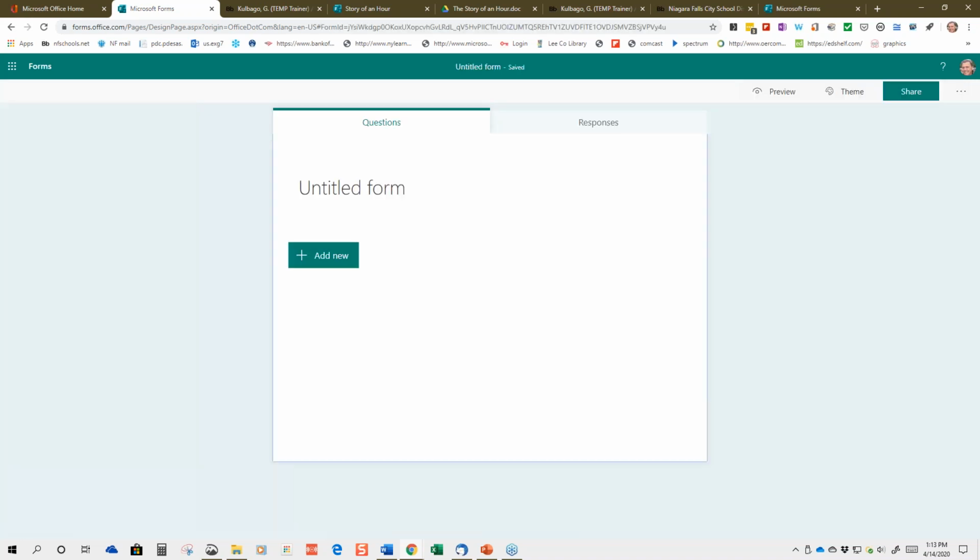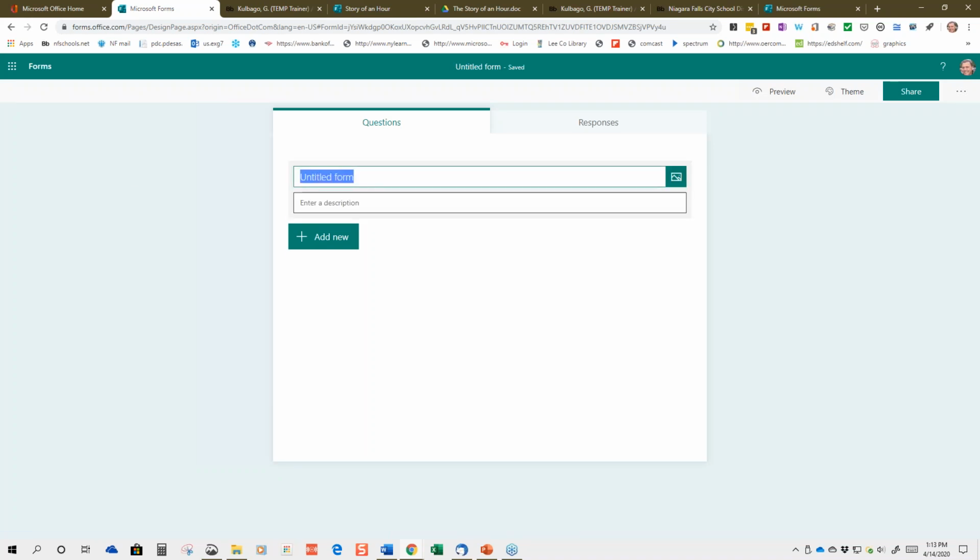What you want to do is click on New Form, and this is what you will see. Right here it says Untitled. Let's give it a title; we'll just call it that because this is where we are. You can put some directions there or whatever you wish. By the way, over here, if I wanted to put in a picture or a little video, I could do that as well, but I'm not going to right now. You can play with that.